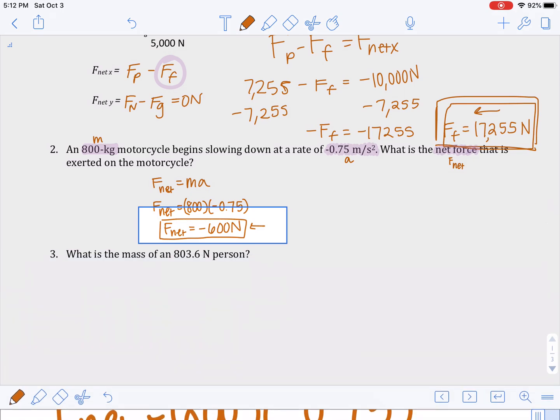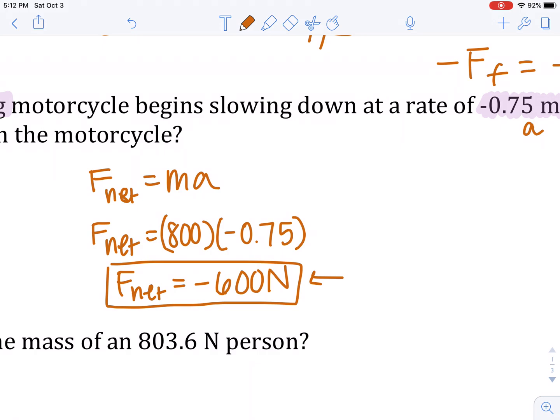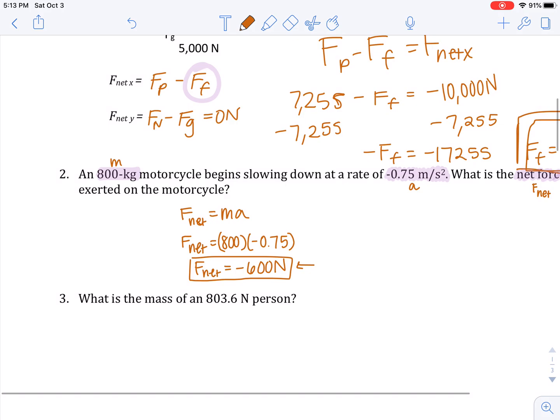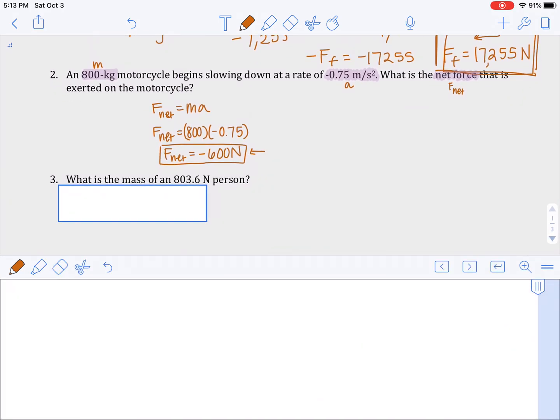So these are the 3 steps. This is the bare minimum of work that you need to show every single time. If you skip one of these steps, you are not showing evidence for all the success criteria. And if you don't show evidence for the success criteria, I cannot give you credit for that success criteria. That's a missing part. That's a missing success criteria.